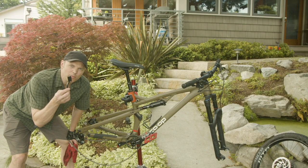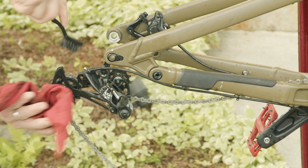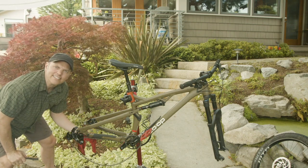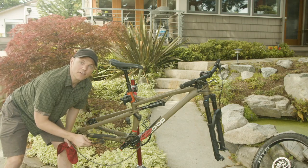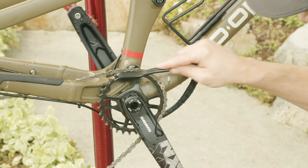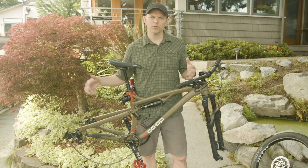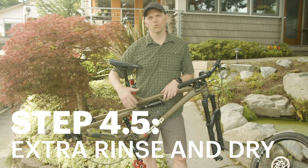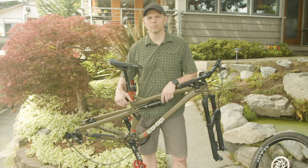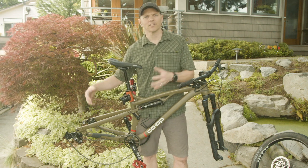Now the rest of the drivetrain with a small hard scrubby brush, starting with the rear derailleur. That degreaser has really had a chance to work and things are coming off quite nicely. We'll move up to the chain rings and the front derailleur if you have one. I've got the entire drivetrain totally scrubbed, front and back, and the rear cassette on the rear wheel. I'm going to put it all back together and give the drivetrain one more thorough rinsing — if you don't have all the degreaser off before the chain lube step, you're defeating the purpose and working against your chain lube.